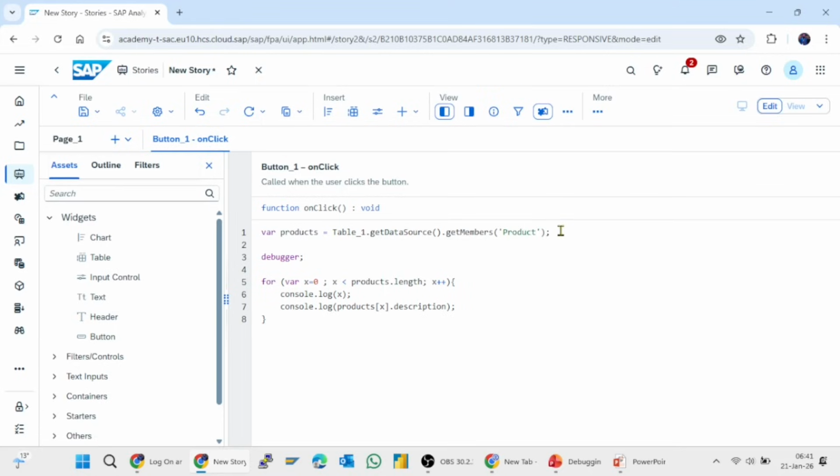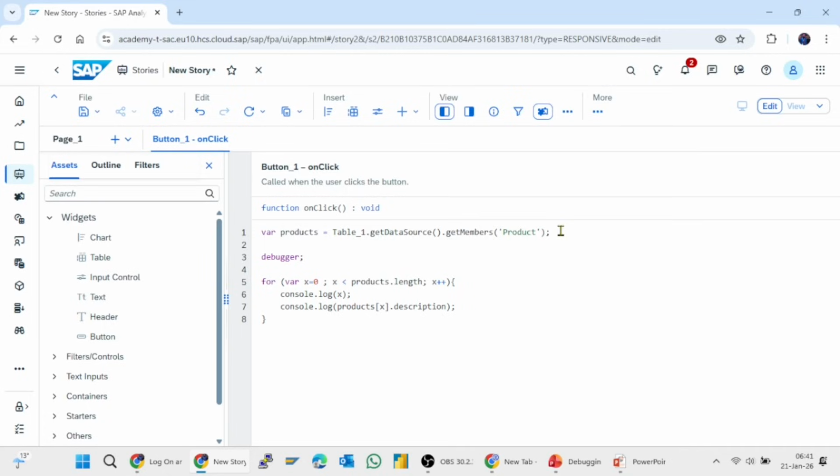Now we just have to save our story, and then we will check this out in the view option by testing our scripting. Then we will find the debugger.